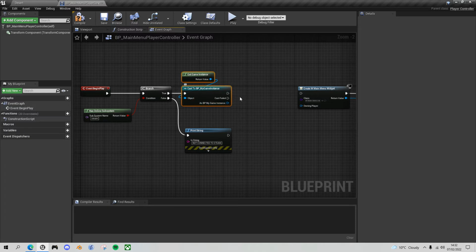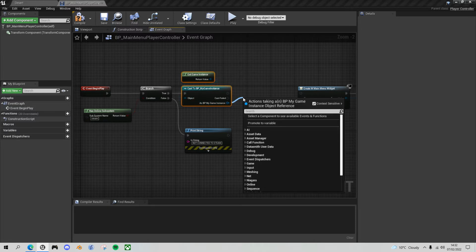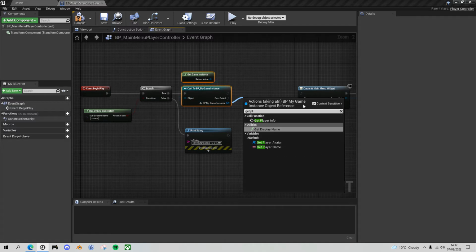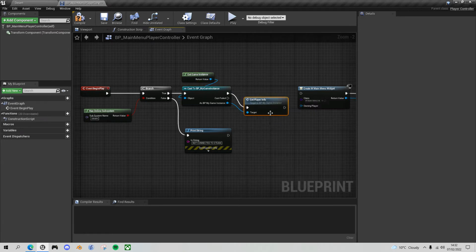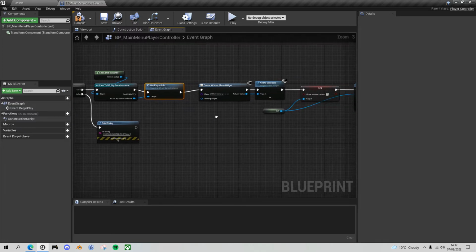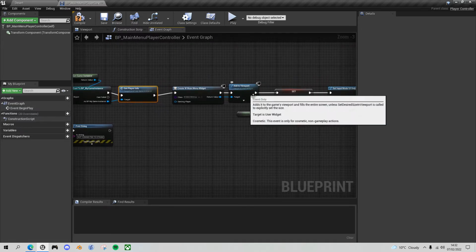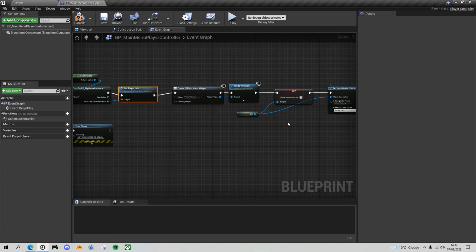And now we've got our game instance, and from there we can get player info. That was the function, if you remember, that we just created, and that will put in the Steam player name and the Steam player image into our game instance variables. And then let's carry on and do what we did before. Create the main menu, add it to the viewport, show the mouse cursor, and set the input mode to UI only.